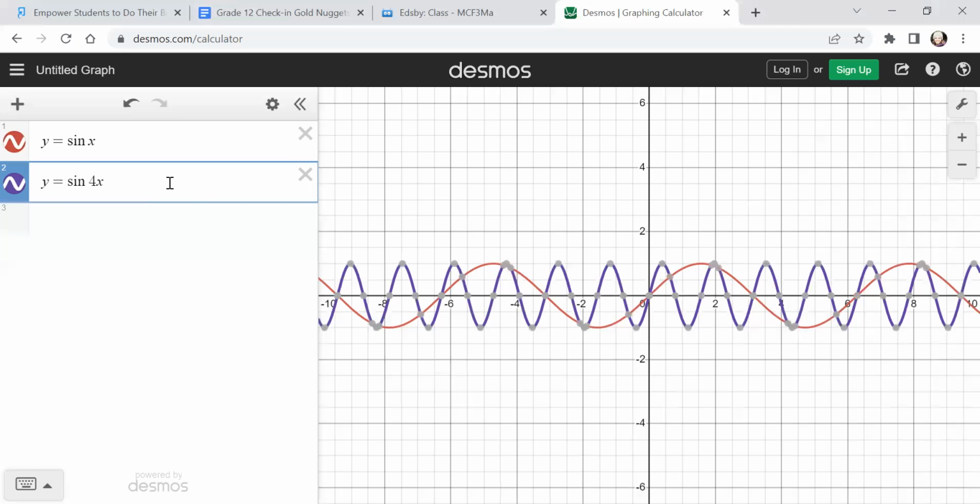Yeah. Does it look like I took the accordion and went like this or like this? Yes, exactly. So it was horizontally compressed. So think about it like an accordion. If I stretched it out, it's going to go this way. If I compress it, it's going to go that way. So what number do you think we should try if we want to see if it's an accordion stretched out like this? What should we try?